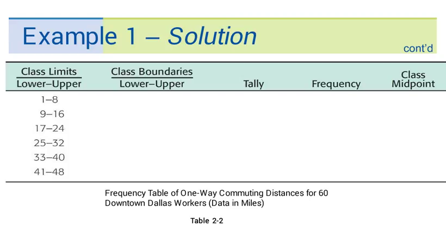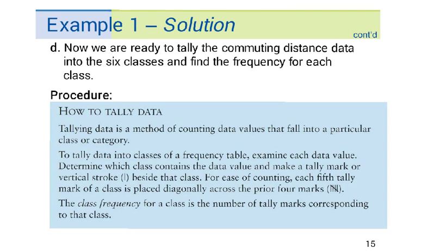So here you see the lower class limits and upper class limits for all 6 classes. And again, the difference from one lower limit to the next is going to be 8. We're adding 8. We add 8 here. We add 8 here. We add 8 here, and so on. And the same thing here. From one upper class limit to the next, we're adding 8. From 16 to 24, we've added 8. From 24 to 32, we add 8, and so on. Okay, so we're using that class size of 8 to help us establish the lower and upper class limits for each of our classes.